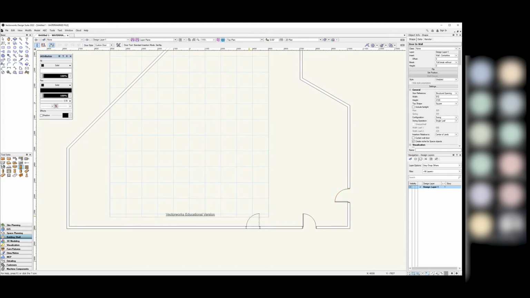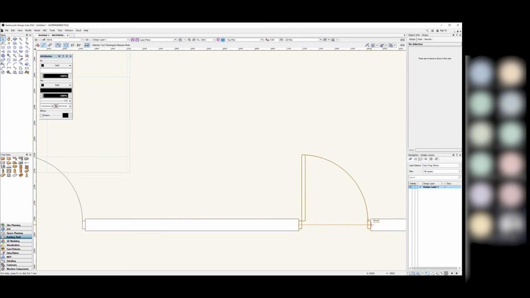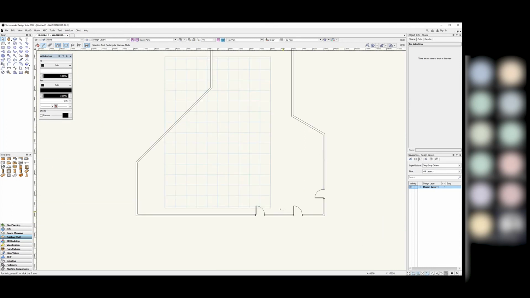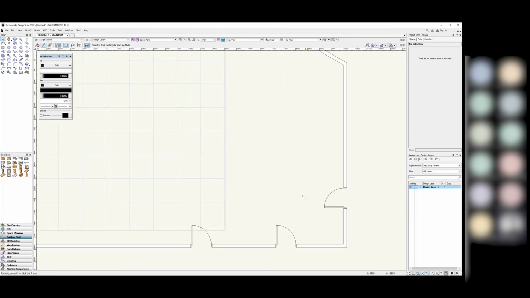And you see, it saves us having to manually draw this stuff. If I were to do this in AutoCAD without using the parametric tools, I'd have to draw a rectangle, offset it to get a wall thickness, then trim part of it away, make a rectangle to represent the door, make some rectangles for the frames, probably do a circle and trim it down. It's a much more intensive job doing it in AutoCAD. I still love AutoCAD, don't get me wrong. AutoCAD for the win, but this is a nice way to do it.